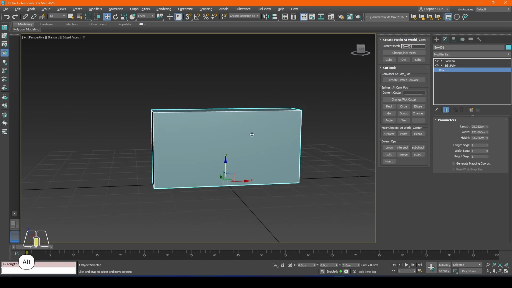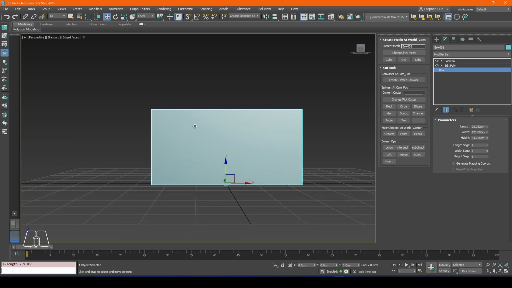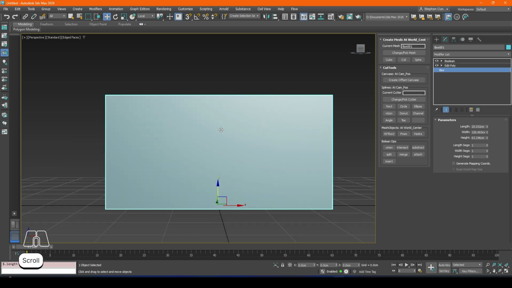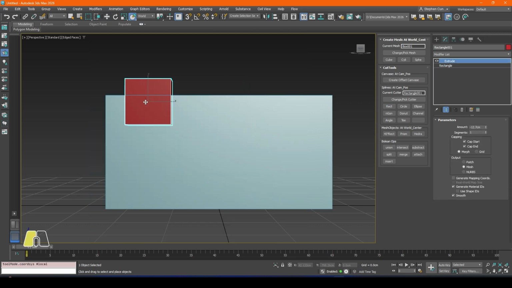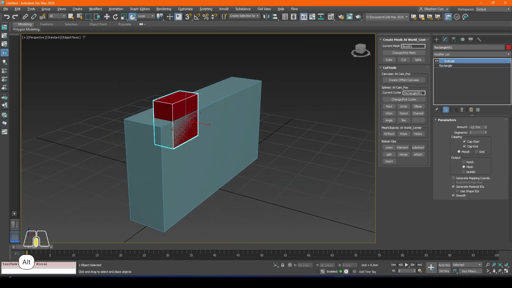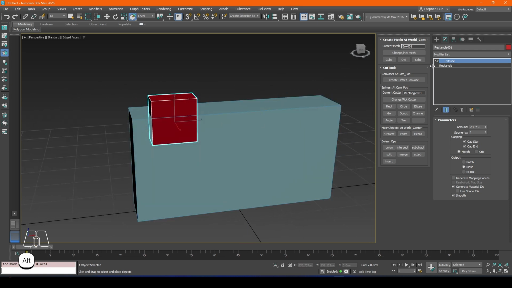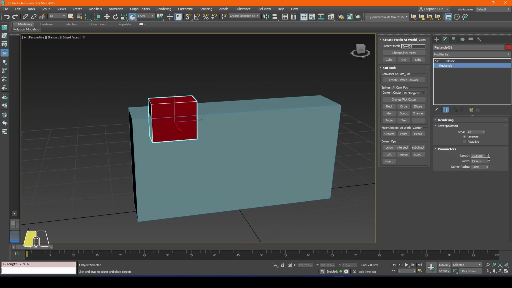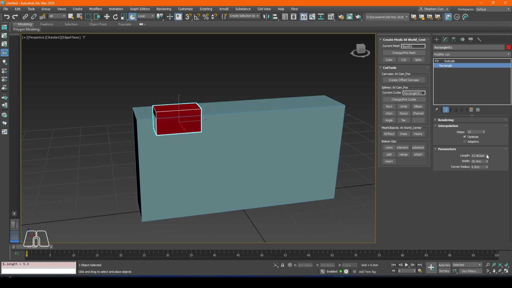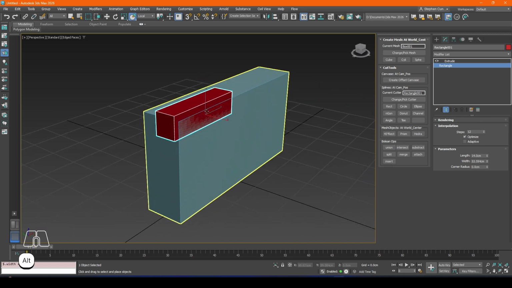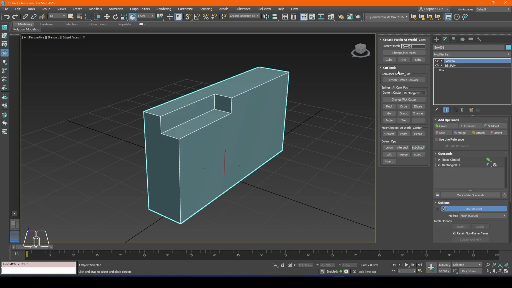So we've got a decent shape here. What I can do is jump into this view here, like the front view or something, and we can bring in a rect. I can just grab that and put it to surface area like so. We can change the cut, if you like. So the red is now the cut here, so we can change that length. I can make this maybe a little bit bigger, something like that. And then what we can do is just subtract that there. I'll do that on the main shape itself as well.